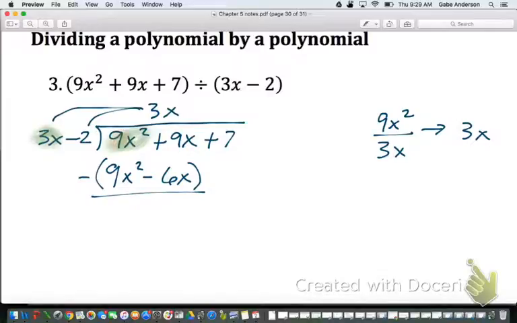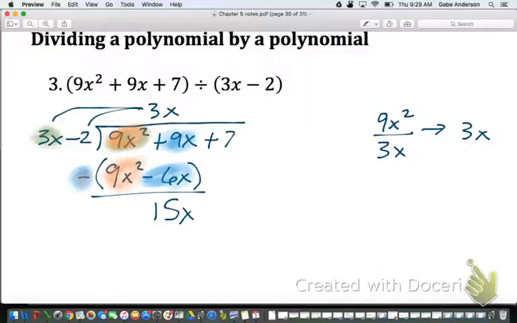Here's what I'm thinking. 9x squared minus 9x squared. What's the result? 0. If you subtract something from itself, you should get 0. Now, if that number right there is not 0, then some sort of mistake has been made. So you want that lead term to subtract out to be 0. But if I look at this other subtraction, it probably won't do that. So this will be in blue. This is the one that people will often make a mistake with, so pay close attention. 9x minus negative 6x. 15x. It's really plus a positive, right? Good. So 15x is the result of that. Nice job.